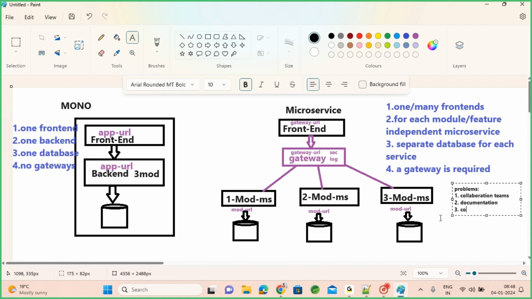And configuration problems, configuration maintenance. As we are distributing services into multiple microservices, multiple backends, maintaining configurations will become difficult. As you are seeing only three modules here, you may think it's okay to maintain configurations, but services will continuously keep on increasing. It may go beyond 100 or 200 or 500 or 1000, depending on the application. Microservices count will continuously increase. There is no limit for these microservices.